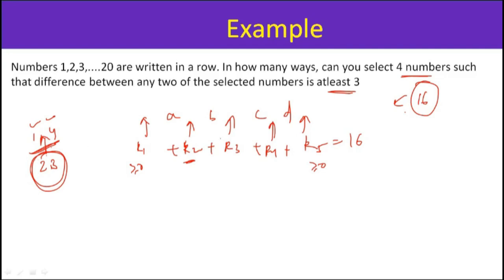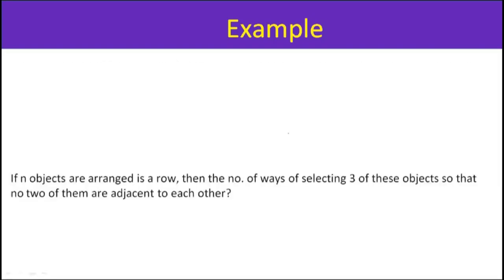right? Which means if I'm just arranging the numbers sequentially, that A is less than B, less than C, less than D, right? If I'm just arranging them sequentially, they can't be consecutive, which means minimum I have to have 2 numbers between them. So this has to be greater than or equal to 2, this has to be greater than or equal to 2, this has to be greater than or equal to 2, right? Which means the minimum sum is 6. You remove 6 from here, this becomes 10. 10 plus 4, that is 14C4, comes your answer. If this is clear, let's move on to the next question.